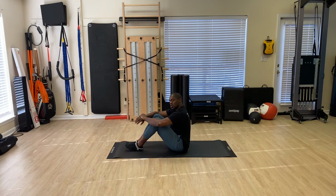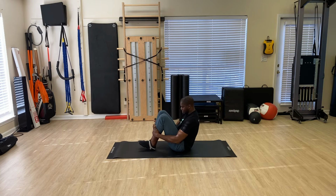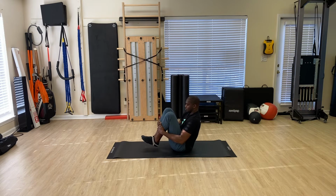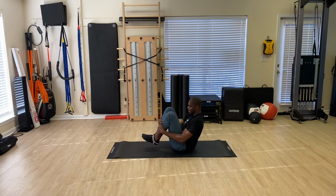Now we're going to work on rolling like a ball. All right. So grab here, just the front of your shin. Train your eyes down towards your thighs or your heels. Hover. Let's hold. Good. Just kind of hover, balancing here on your sit bone. Roll back, keeping your head tucked, because you do not want to hit your head.